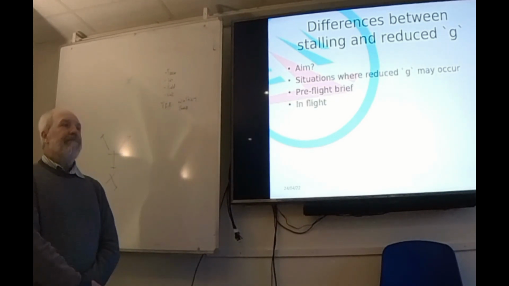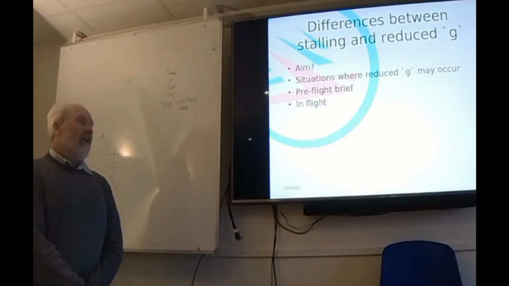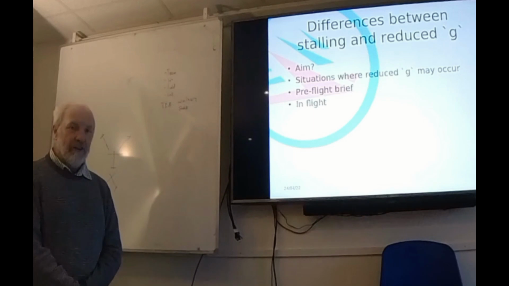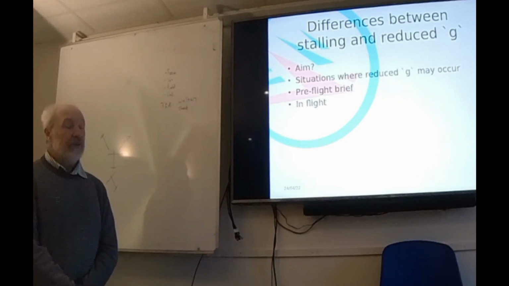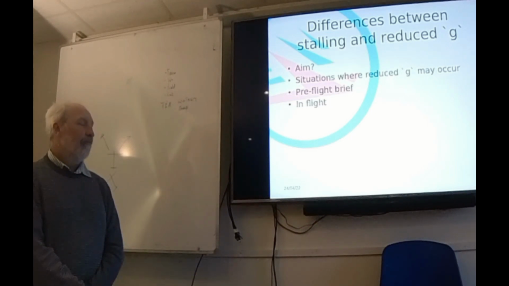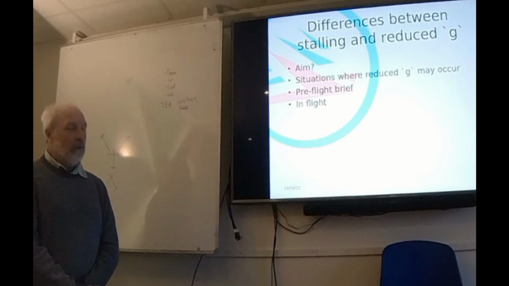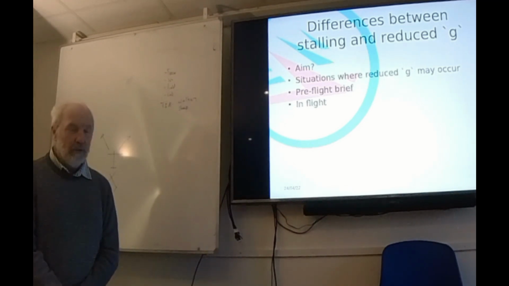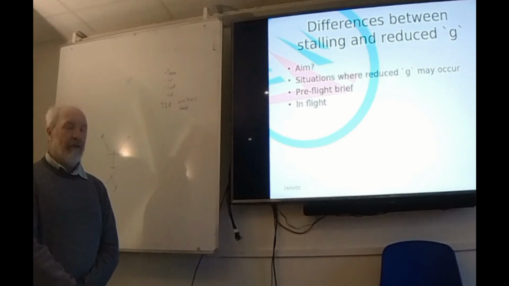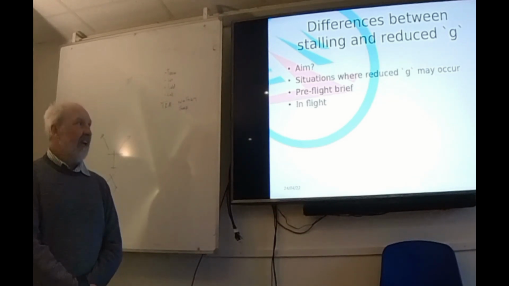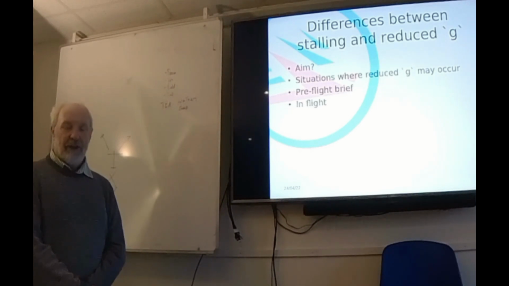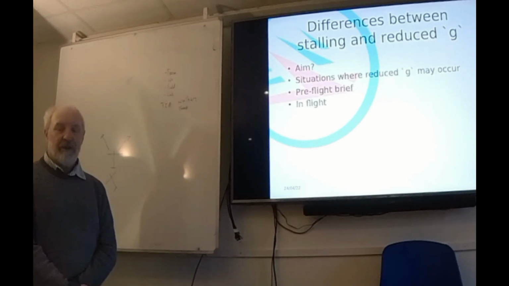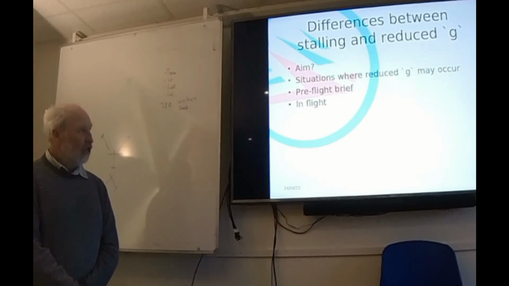In flight, this is a flight where we definitely have the student's hands and feet off the controls. One of the purposes of this flight is to see whether pilots are reduced G sensitive, which I'll talk about in a minute. So it's a demonstration only exercise. The first part of the exercise, we will demonstrate a nose drop stall and point out to the student we have a falling sensation and the elevator is ineffective at raising the nose. We need to move the stick forward to regain flying speed and then return to the normal attitude.